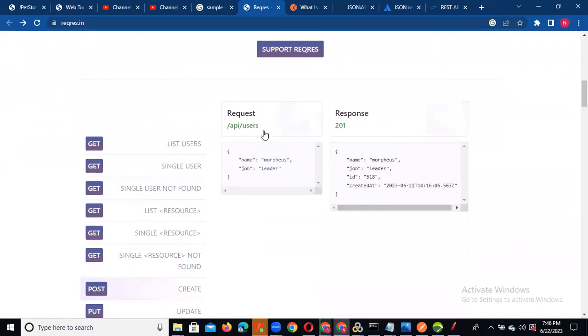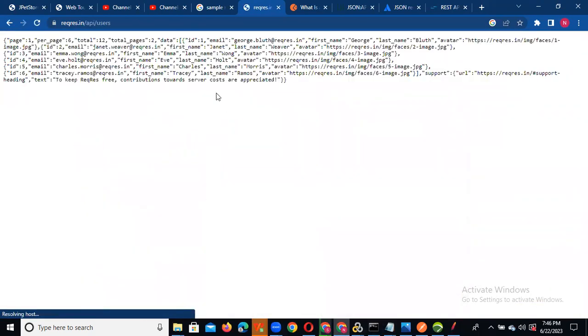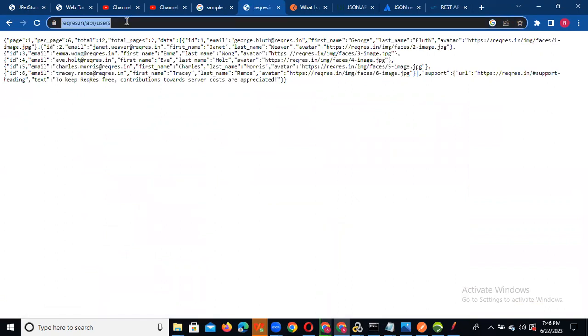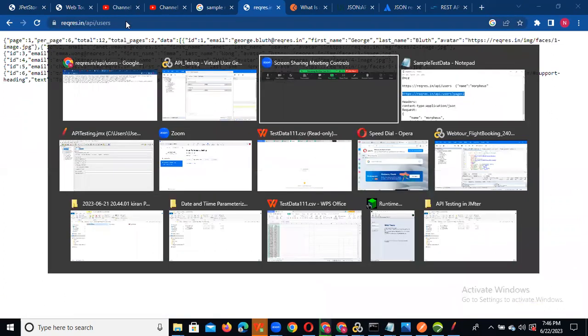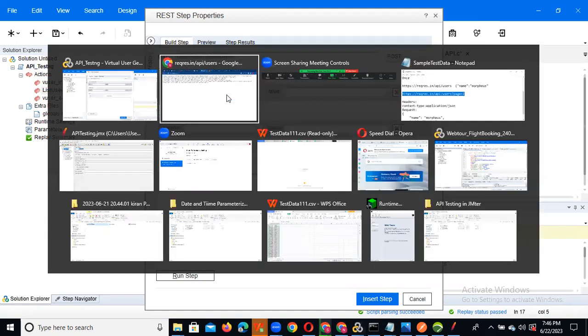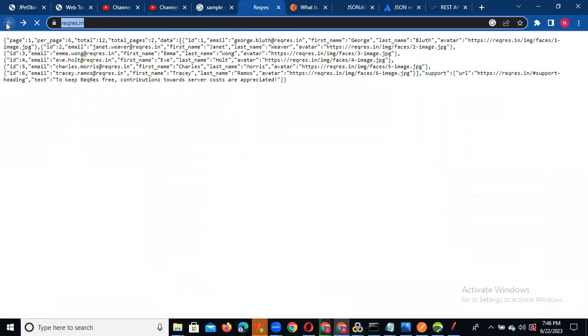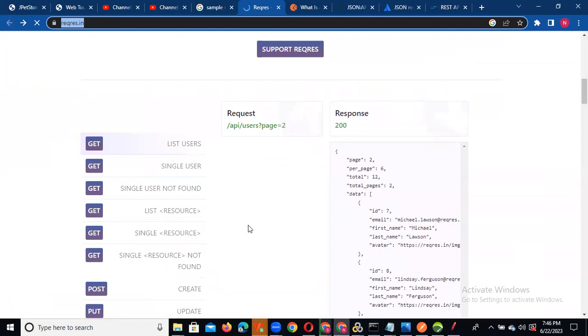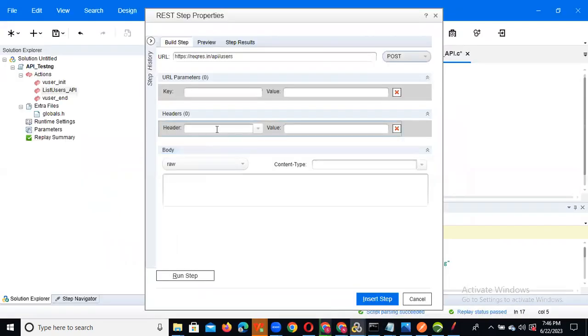Okay, this is the request I want for the URL. Copy this URL and go to the script and paste the URL. And this is the post method. Can select as a post and can go here. And if we don't have any headers, it will display the headers also. But in this API we don't have headers. But by default every time we can give the content type, so that is why I'm giving that.